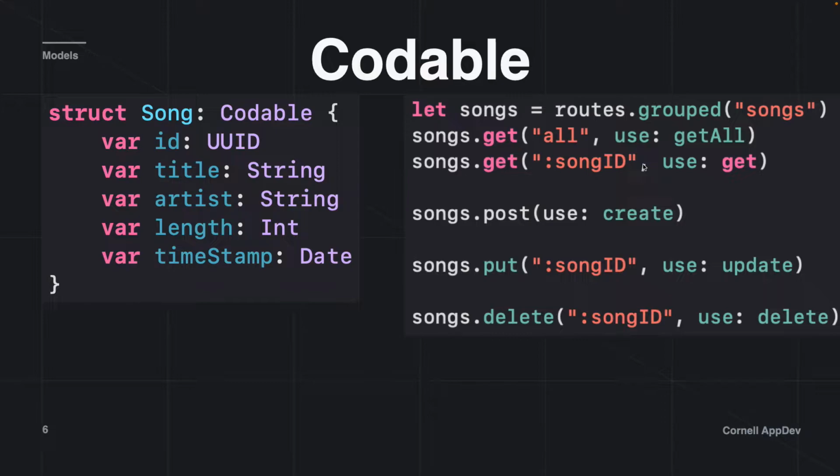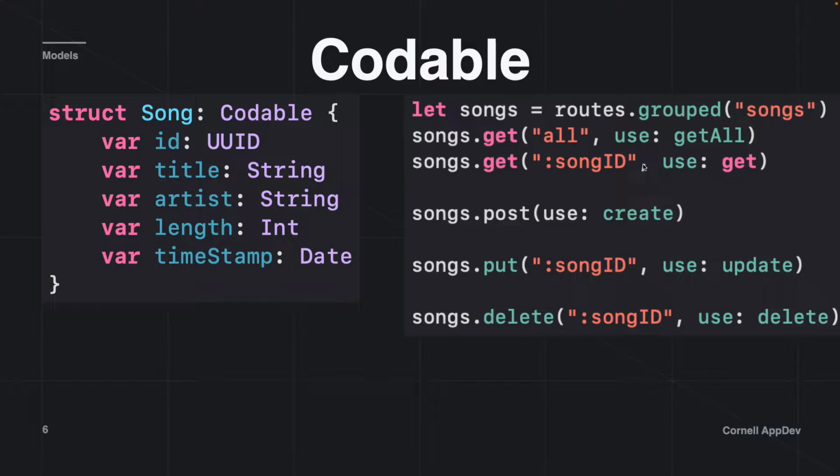But okay, so we have an ID, and that's something that pretty much all backends have, because you can think of a backend as having a really big Excel sheet, and so each thing has an ID just so that they can tell each other apart. And then there's the actual information we want. So there's a title for the song, an artist of the song, a length, which is stored in seconds, and then a timestamp, which is a date, which is another Swift type.